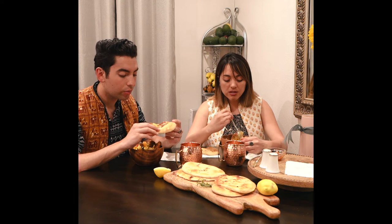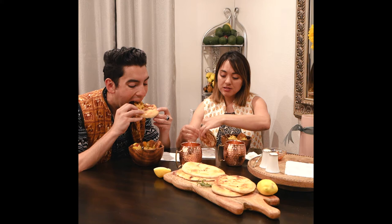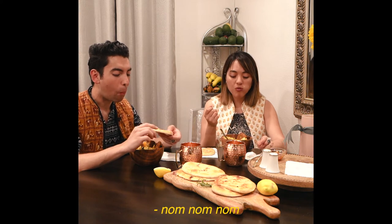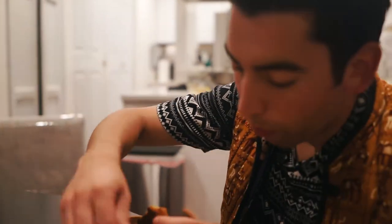So this is, I feel like curries are a little more watery. Well, I like how this isn't watery. Like soup. I think it could have been a little bit more watery if we added that coconut milk. But I think it's cool because when you dip in the naan, it perfectly sticks on. And I like that. I agree. That's like the preferred combination.